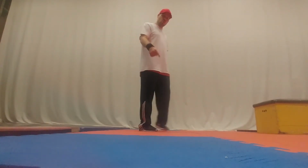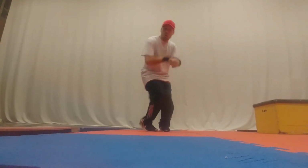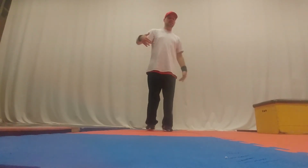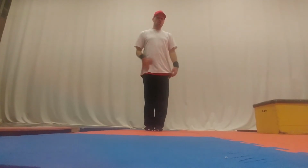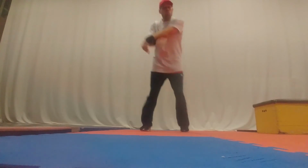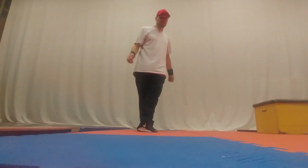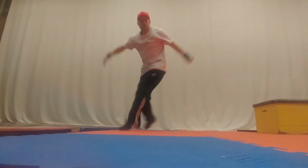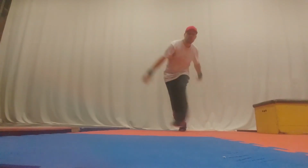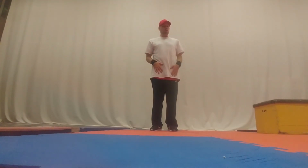Now, if you wanna do that flat feet and low, you always can, right? You can play with this step as much as you like. So once again, you step wide, front, wide, front, wide, front, wide, front, salsa style, big, big, bend, bend. Other arm position, doesn't matter. You can play with this step as much as you like.